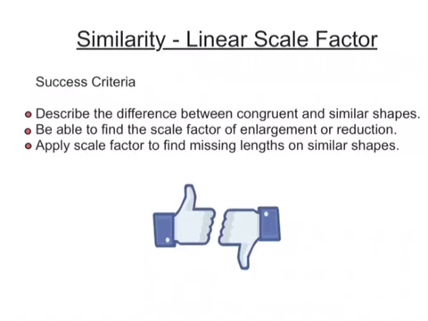Your success criteria for this topic so far would be: describe the difference between a congruent and a similar shape, be able to find the scale factor of either an enlargement or a reduction, and lastly be able to apply that scale factor to find missing lengths. You should be able to do all of these by the end of this video.